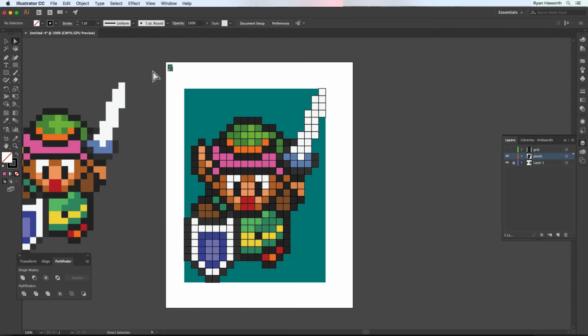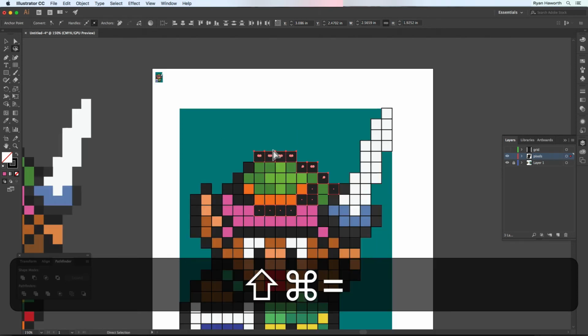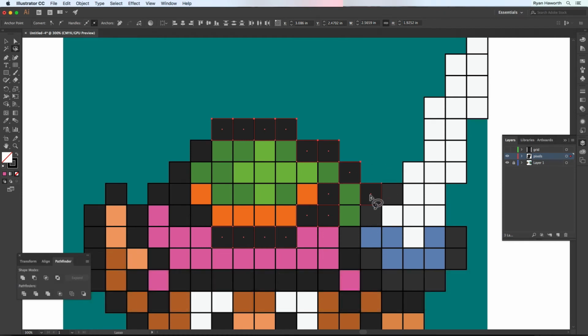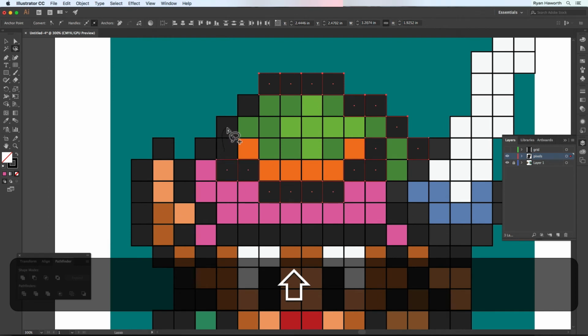The easiest way to do that is going to be with the lasso tool, and as you see, I just made a mistake there. You only want to grab the ones that have the colors that you're going for. Zoom in a little bit, and you can see some color difference here between this and these. So I'm going to grab all of these darker ones at the same time, and you don't even have to circle the whole thing, just pieces of it, because we're going to change the color. Can I do it with just one?